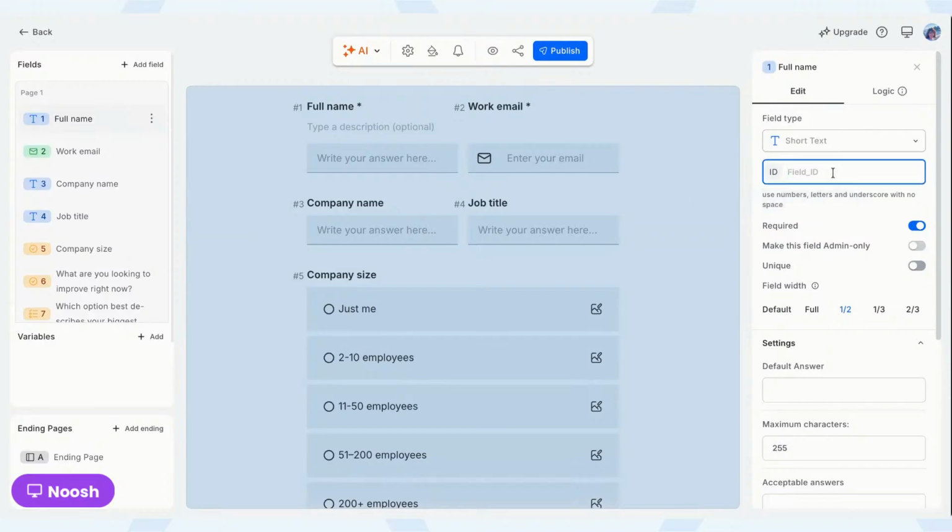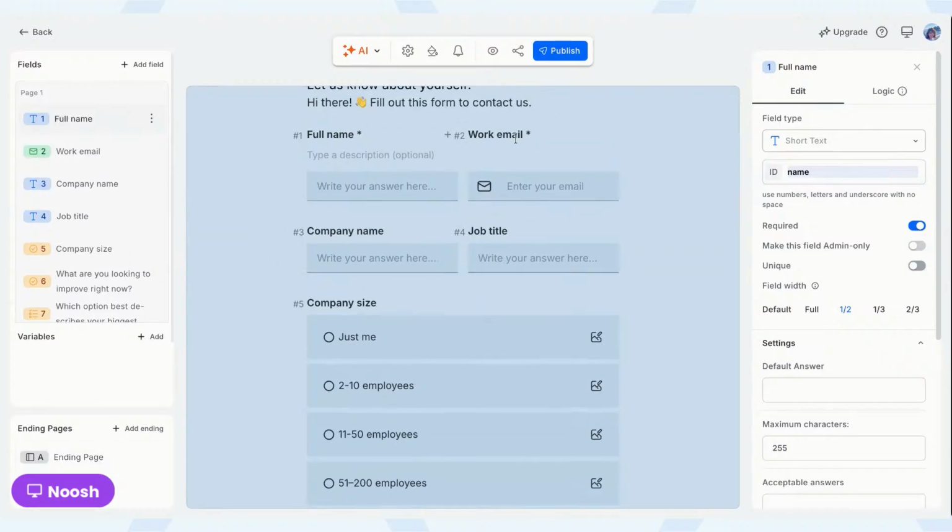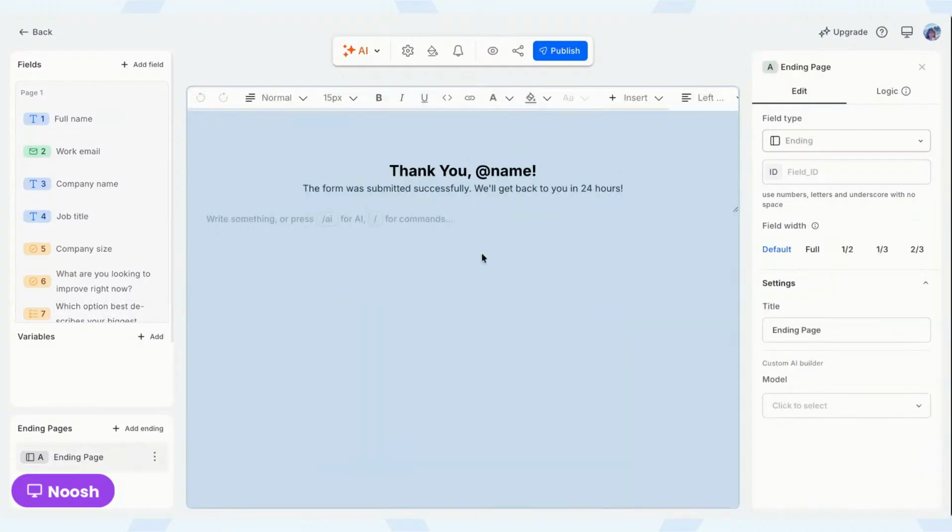If you name this, let me click the full name and put an ID of name here. So this way I can pipe the value of this field automatically and put it anywhere on this form. I can put it in the field titles, in the descriptions, in the ending page, even in the default value of fields. You can put it anywhere.